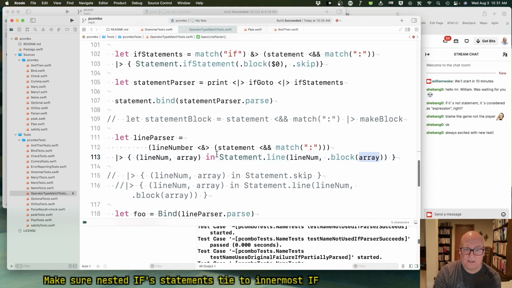We treated array as a statement, but it's really an array of statements. And then somehow it gets that message that has nothing to do with the statement line being messed up. It's all about the operator being messed up and stuff like that.